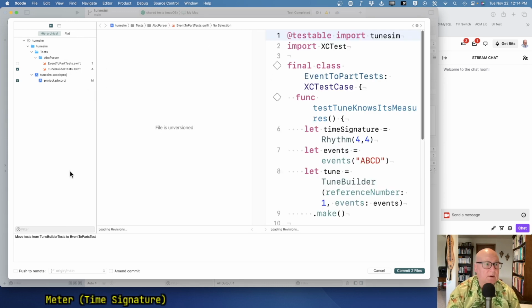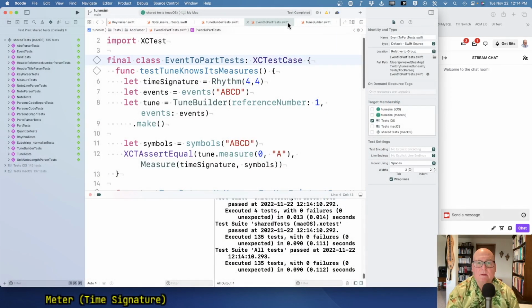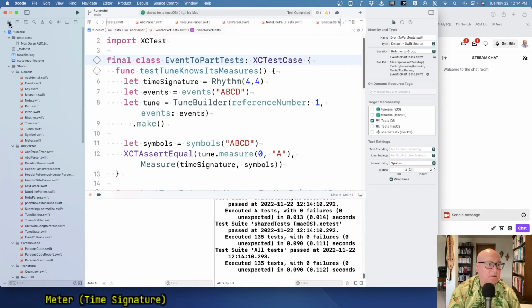Is it event to parts? I'll fix it in a minute. Okay. Event to parts. Yeah, the test name is wrong.